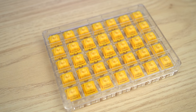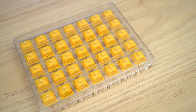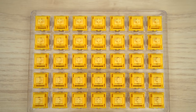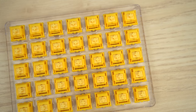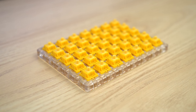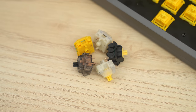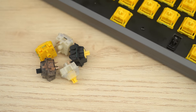Many people, including myself, felt like Gateron went out of their way to make a different type of switch for the sake of just being different. Frankly, the V1 of these caps were not very well received, and for good reason. There was no real benefit to this wacky design, and what resulted was a scratchy and acoustically generic switch that didn't really take off. It also came in a nice acrylic case, but even that just felt unnecessary and probably a way to charge us more money. And when you compare this to the great selection of Gateron yellow switches out there, it really didn't offer anything more, but ended up just costing more than the standard Gateron yellow.